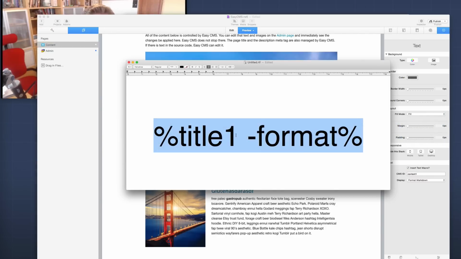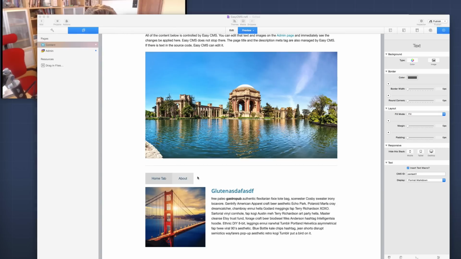Now you do need to be careful with using this format macro because it will potentially not work everywhere, right? Especially if you're using this with third-party stacks. When you inject something with markdown, it's going to add additional HTML into that content area. And depending on how a third-party stack is developed, that stack may just be expecting plain text.